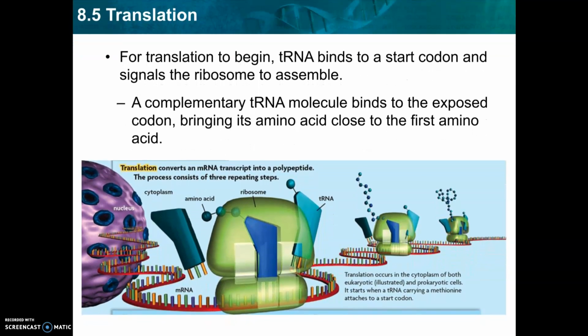So we're going to put it all together now. What is this image telling us? Okay, so on the left of this image, we see a big purple blob. That is the nucleus. It has little pores that you can see, they're blue and black. That is where the mRNA is going to escape from after transcription. That mRNA is going to travel through the cytoplasm until it reaches the ribosome.